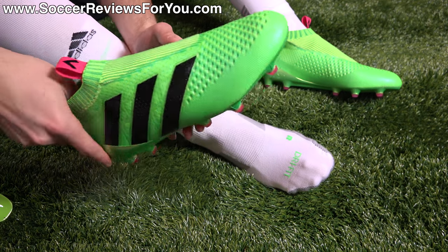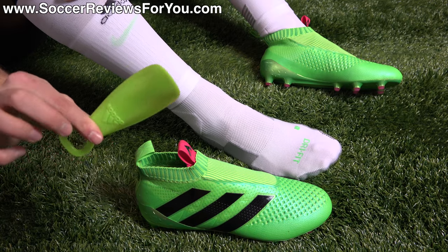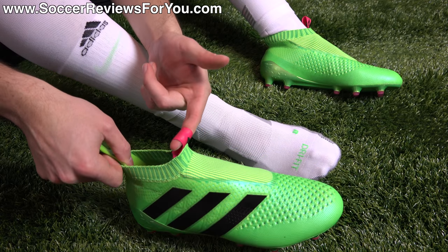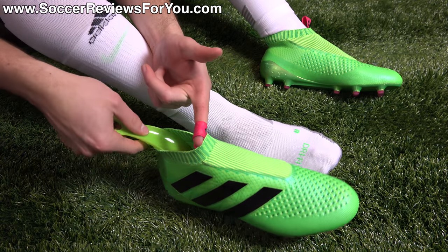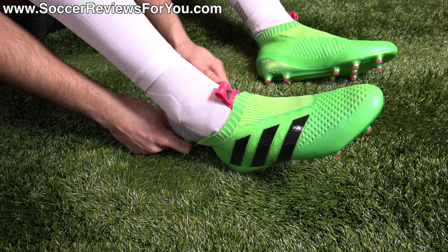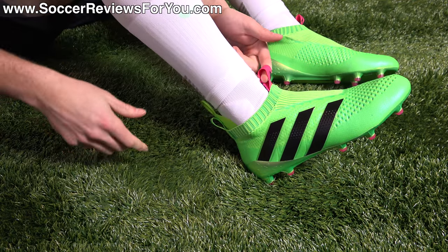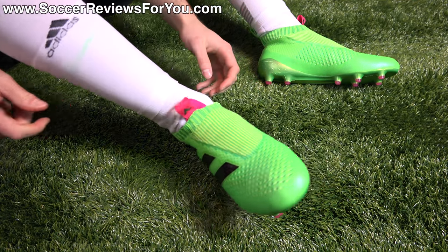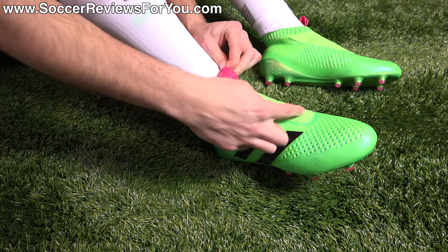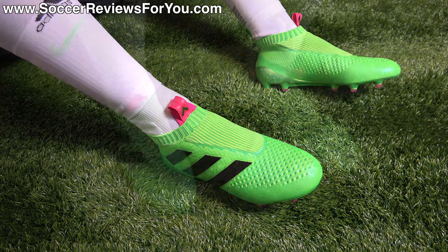You have two layers of material across the top of the foot that do have stretch to it, which is where you want to apply the majority of the pressure when putting these on. Essentially: sit in a chair or on the ground, grab the shoehorn that's included, slip it into the heel. This is a two-hand job — grab the lace loop at the front with one hand, the lace loop at the back with the other, and hold the shoehorn in place with your thumb. Slide your foot in, pull on both lace loops, then remove the shoehorn. Fix the collar at the top and pull up the tongue so you don't have extra material bunching across the top of your foot — then you're good to go.